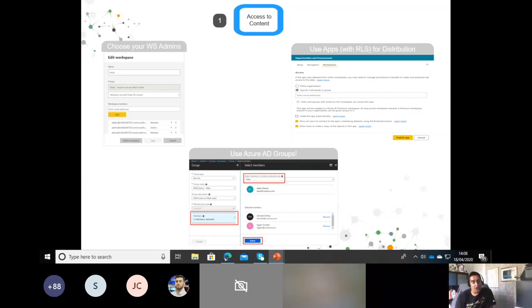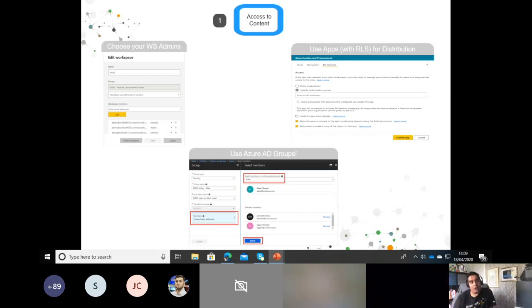What you could start to do is separate out your environments. If you're using Premium, then maybe that shared environment is less controlled, less governed, and people could be workspace admins of that. Whereas for your Premium instance, you might want to control that a little bit more and control who is going to manage those workspaces, and make sure those are the people that know what they're doing with that kind of content.